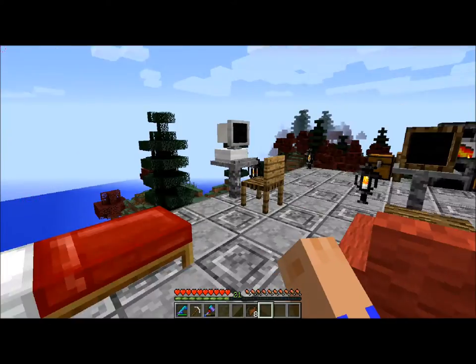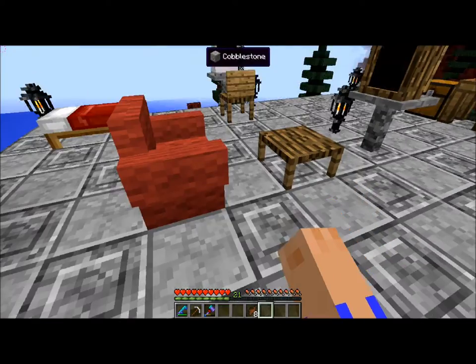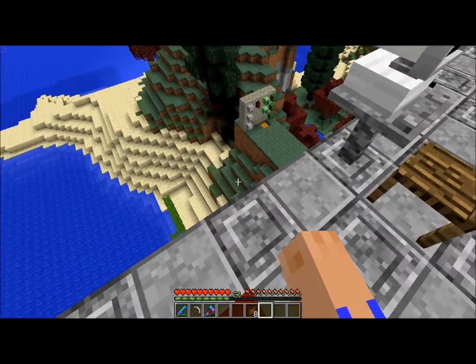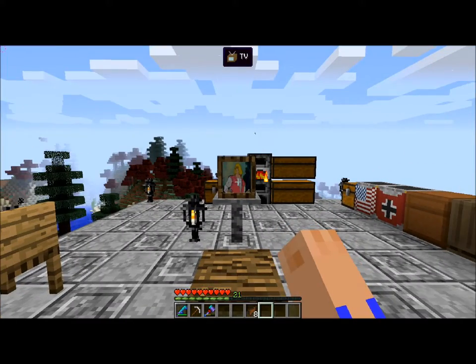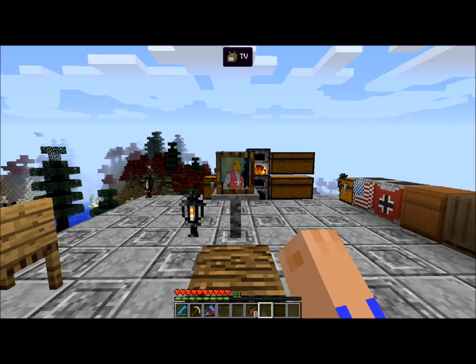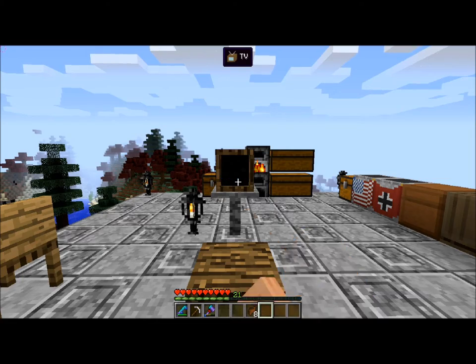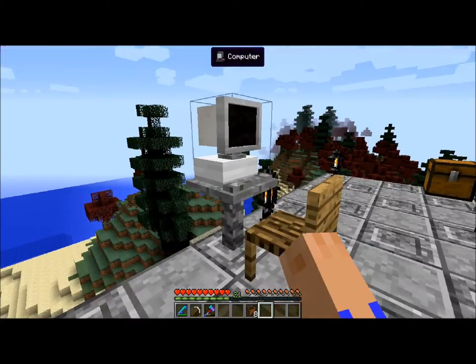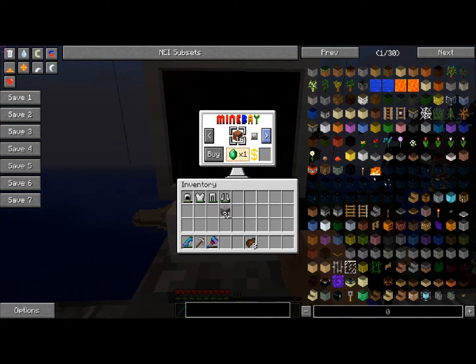And so, this is my little platform. Oh, this is pretty neat. TV. Computer. I thought this was neat, that you can buy things.